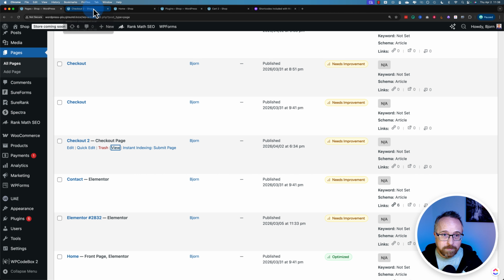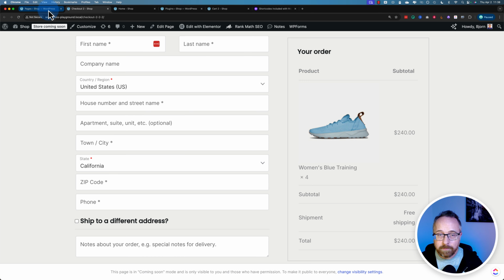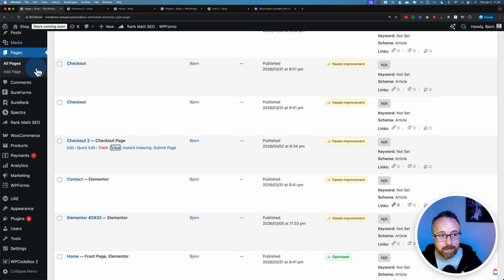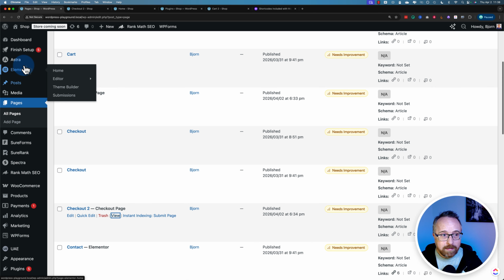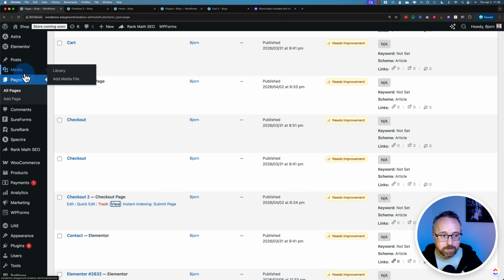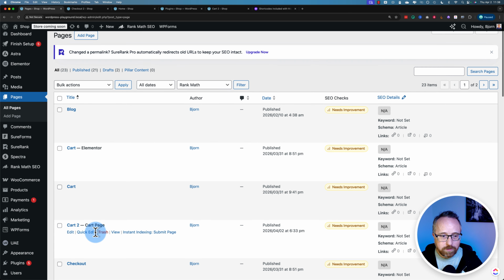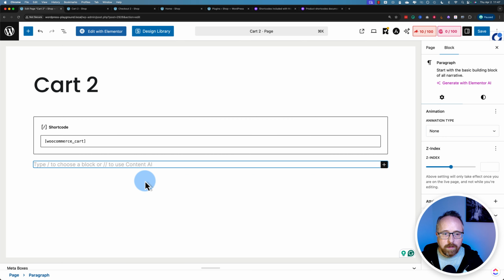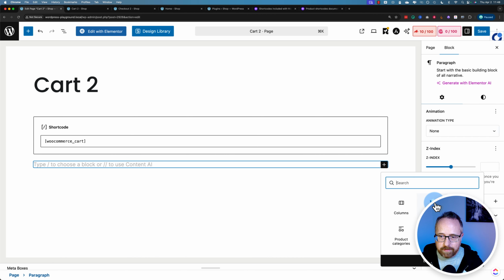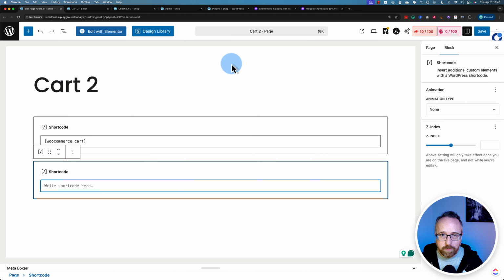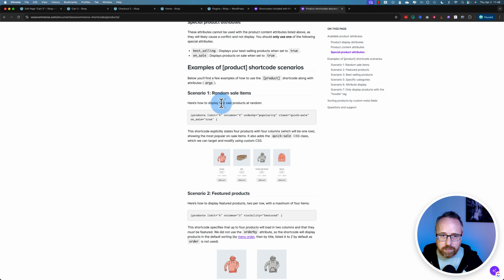Now what else can we do on these pages? That's nice that we can make them, but can we customize them? Turns out we can. Even just in the Gutenberg Editor, there's some options we have. So if we go back to our pages, go to the cart page, cart number 2. Let's click on Edit. We're going to customize this with another shortcode to add a section below the cart, and that's from this page right here.